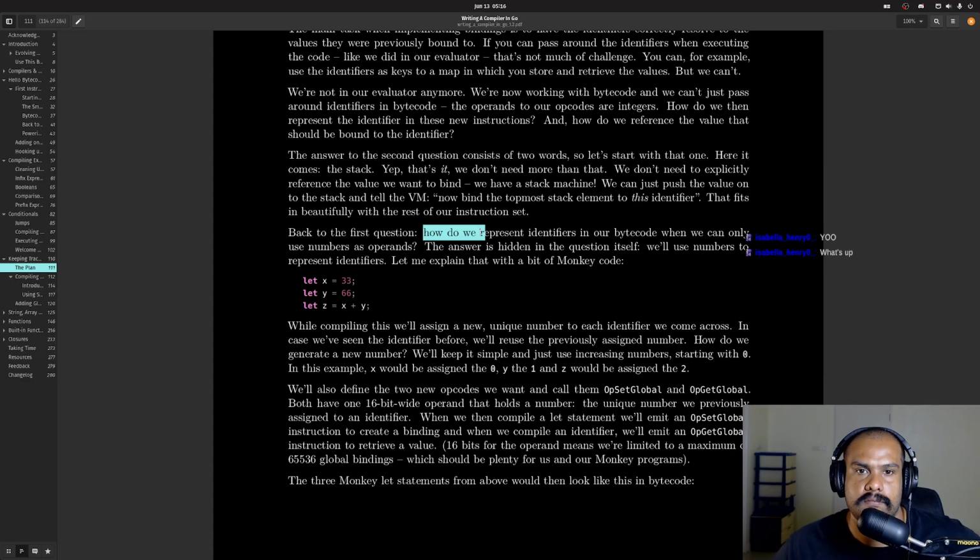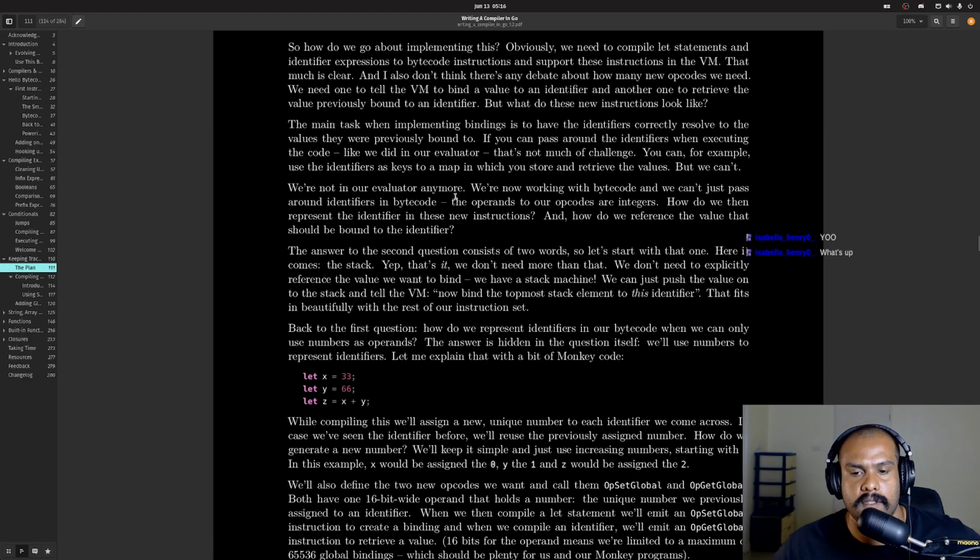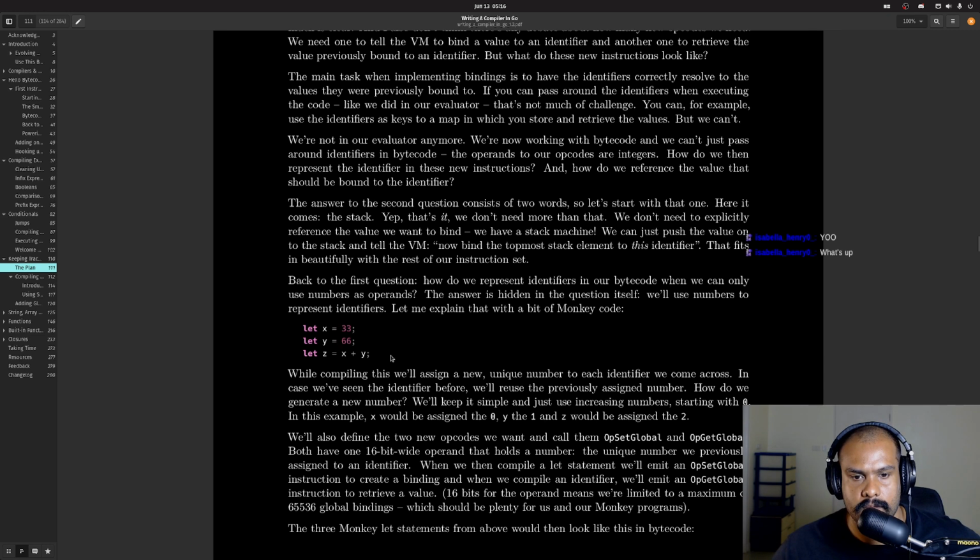Let's say I say let x equals 5 times 5, and then... no, actually, that's not a problem. The answer is hidden in the question itself. We'll use numbers to represent identifiers.